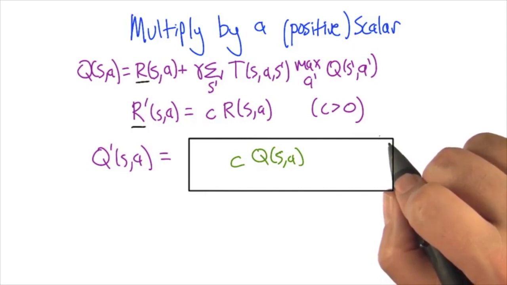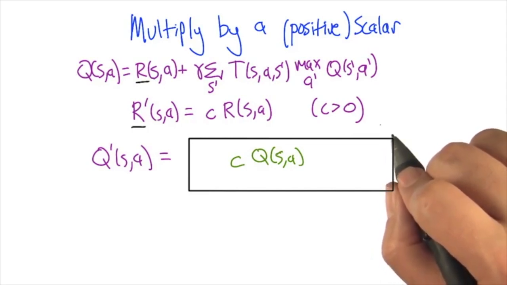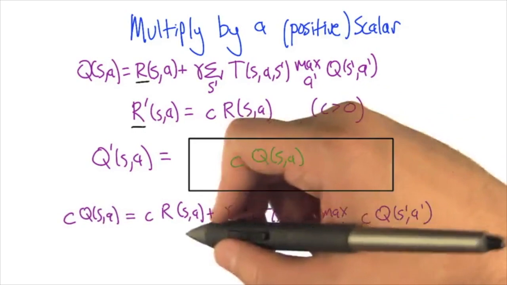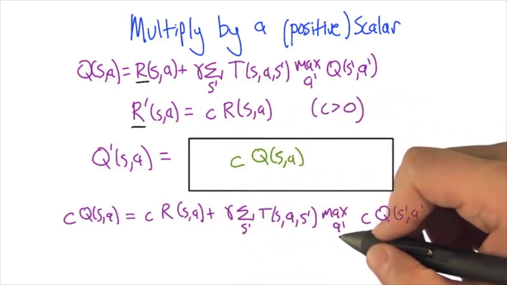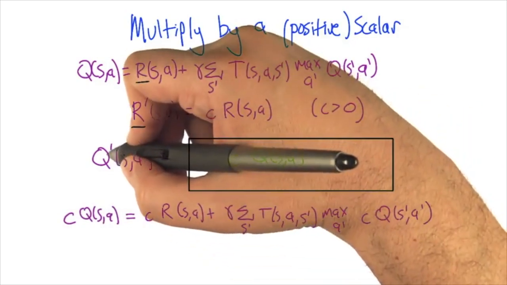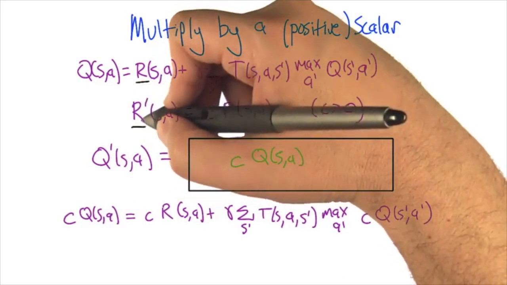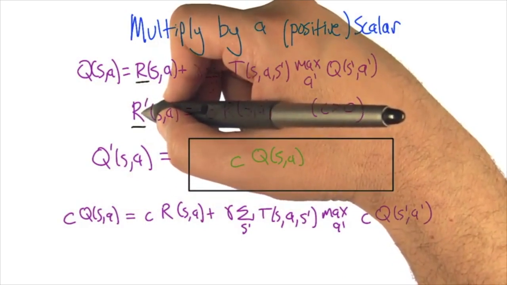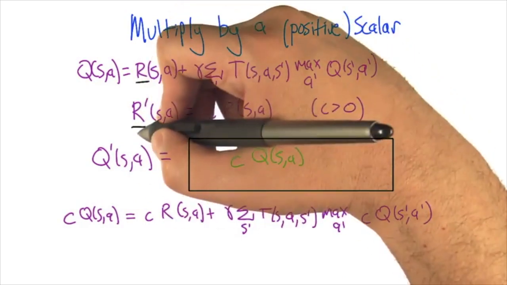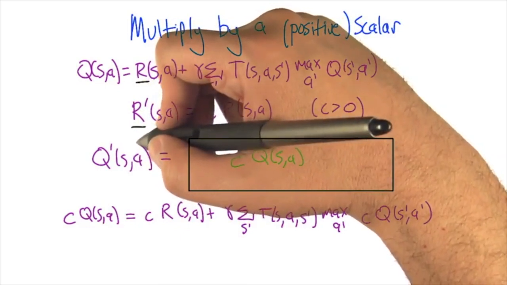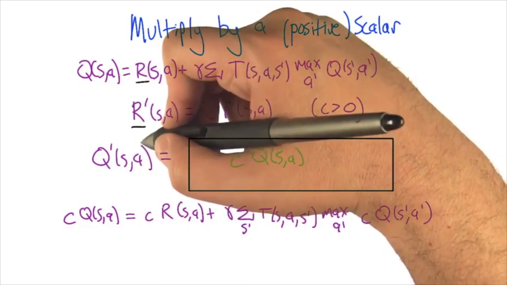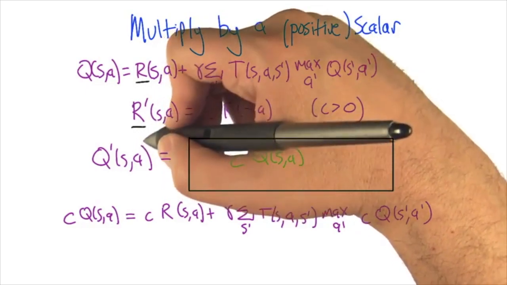Yeah, that's good. So that is the right answer, and I just want to go through a quickie derivation to show why that's the case. Here's how I like to think about this: what we want to show is that our Bellman equation for Q prime and R prime is correct, that we get a solution to the Bellman equation. And since the solution to the Bellman equation is unique, we must have found the right solution.